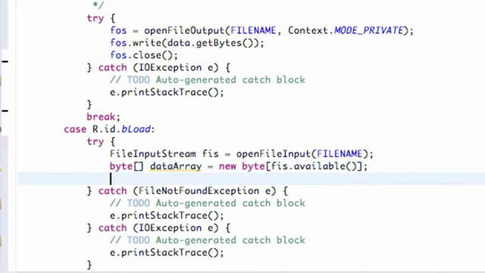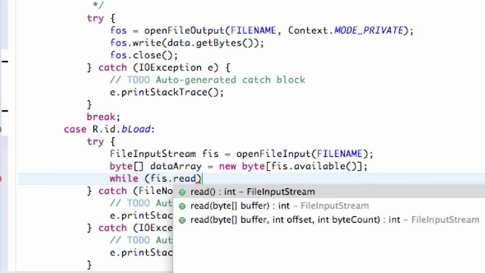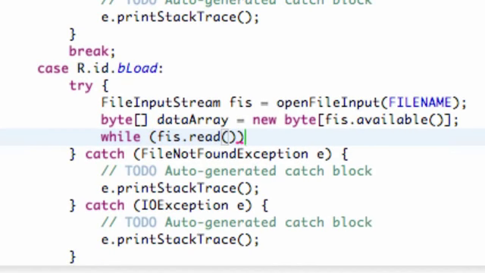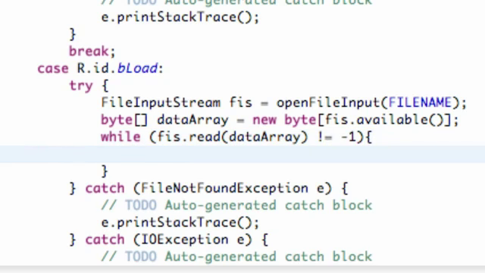And now what we're going to do is say while file input stream dot read, reading into data array, does not equal -1, and I'll explain everything as we go here.